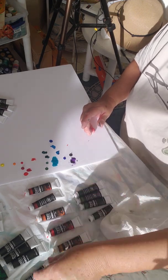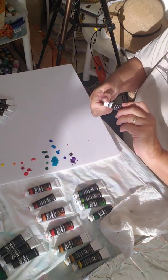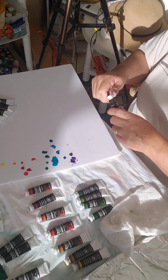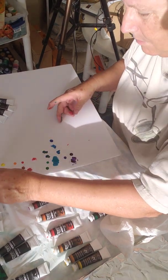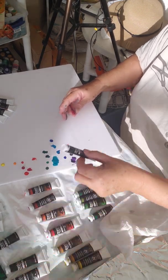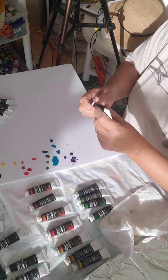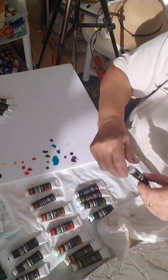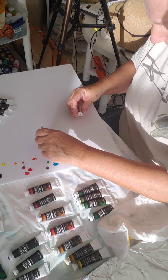I did the yellows, I did the greens. Here's white. Payne's gray. I think Payne's gray is sort of like a bluer gray. Ivory black. There's a couple different blacks. One's called Mars black. I don't really know the difference between the blacks. I'm going to have to look that up. This was Prussian blue. I missed it. The blues. Oh, it is. It's like what I would call a navy blue.